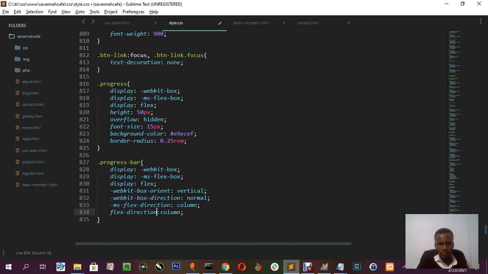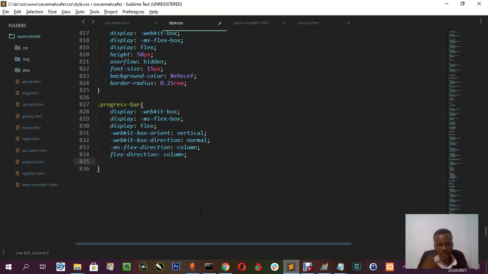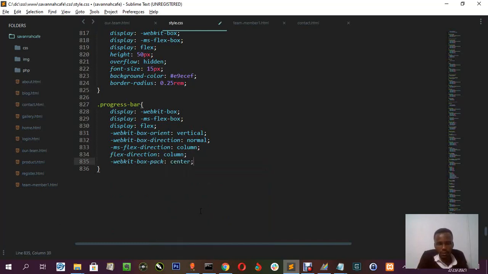Let's paste this. Then the next thing we'll do is give it a WebKit box pack. WebKit box pack should be center. It's going to look like a box. Then we'll change this one to flex.